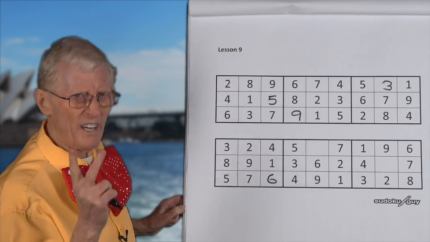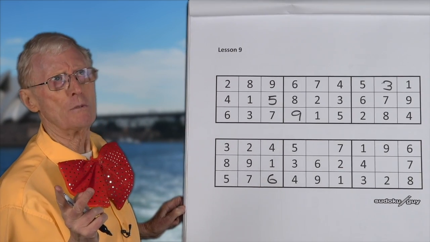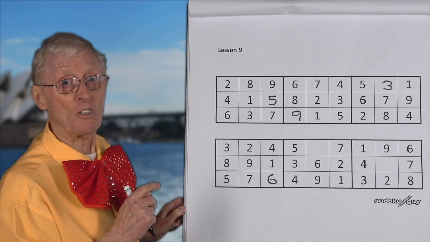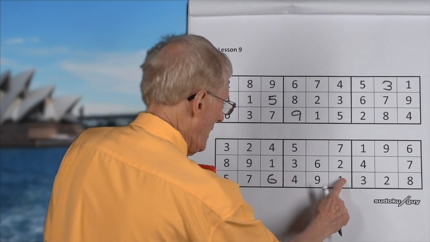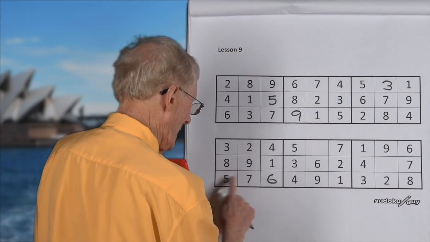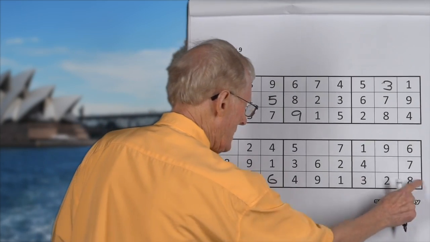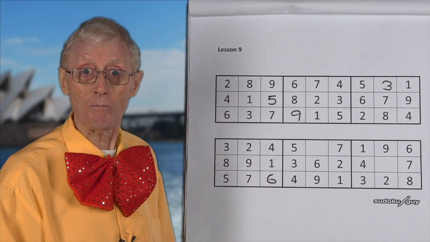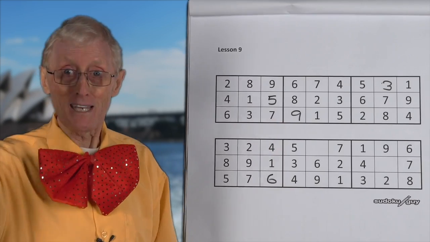It's always, quite often, many times, two ways of checking yourself. One, two, three, four, five, six, seven, eight, nine. We don't have a number repeated, voila, whoopee. We got it right.